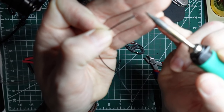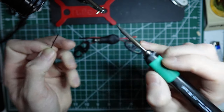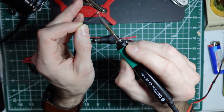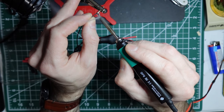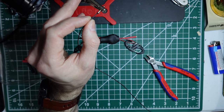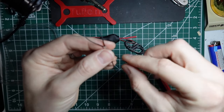If I wanted to, I could tin this wire instead, and that would make sure that it's got a good connection with the solder. But really what I like to do, and this is just lots and lots of practice, is if I don't overheat the solder that's in the banana connector, there's plenty of flux left in it. And that will then do a good job of adhering that solder to the wire. And then from there, you want to make sure it is heated so you don't have a bunch of flux left over in it. Very good. Okay. I'm happy with that.